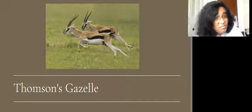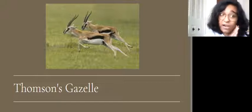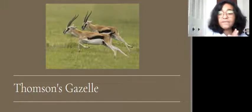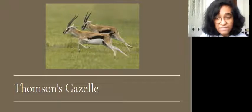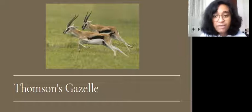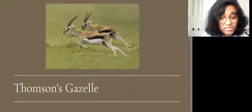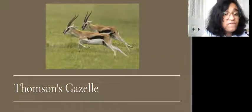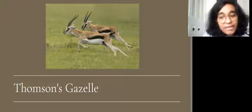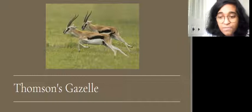Thompson's gazelles, also known as Tommies, are known as swift animals. They are very fast runners. They are able to run at high speeds for long periods of time. They exhibit a distinctive behavior of stotting, running slowly, and jumping high before fleeing from their predator. When they are threatened, such as by lions or cheetahs, they run very quickly to flee away from them. They live and migrate in herds with hundreds and thousands of other Thompson's gazelles.